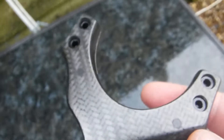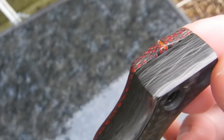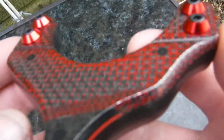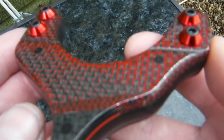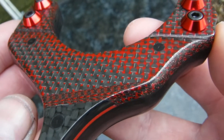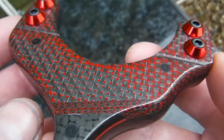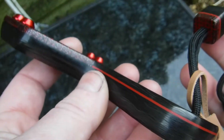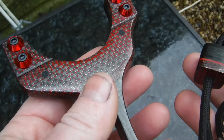It might not look quite as good to have countersunk it right in like that, and it might be a bit harder to get your thumb in there and hold them while you tighten them, but at the end of the day it's better. A little red optic green would have probably looked better on this, but red suits the frame better so it is what it is. I'm really happy with it - I can't believe this macro is actually working today. If Darth Vader was going to shoot a catapult instead of wielding a lightsaber, I reckon this might be the one he'd use.